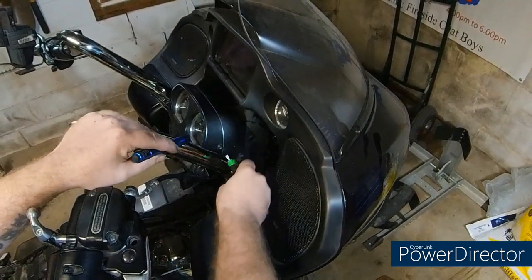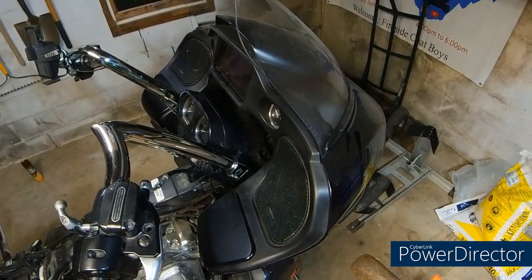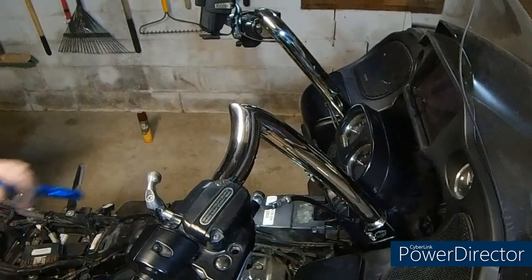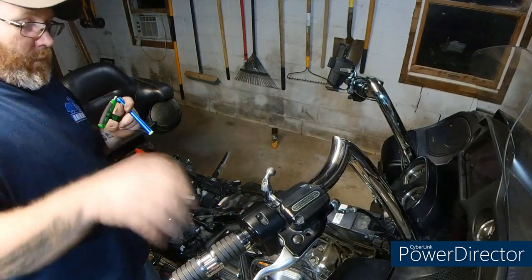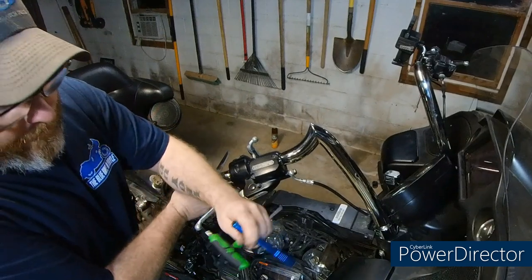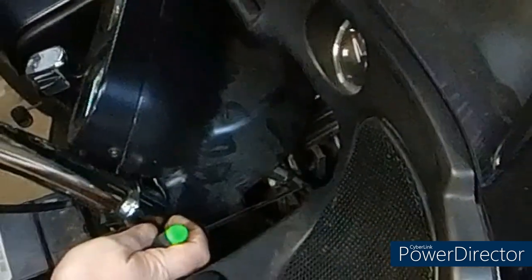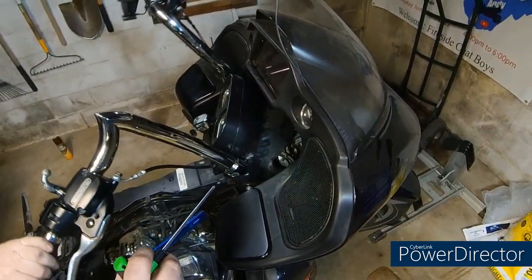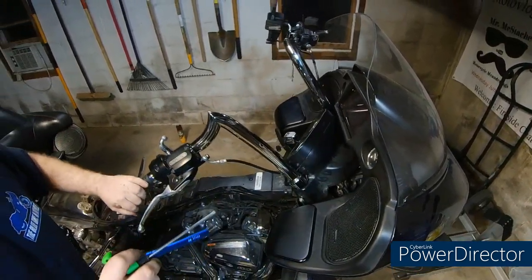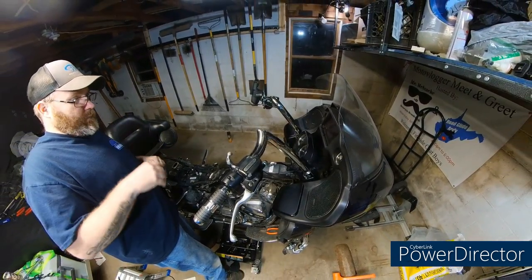If you look down in here, when you have your instrument cluster off, if you run your wiring and follow it up there, it runs with your brake line and your clutch line. So we just ran the wiring for the Cybercharger right up underneath, zip tied everything real nice, made sure nothing's going to pinch, everything moves. Here's a better shot of it. I believe this one's the heated grips, this one's the Cybercharger. It's nice and zip tied there, nice little loop, so it all moves, doesn't catch on anything, nothing pulls tight. I only went with 12s, so I didn't have to cut any zip ties or extend anything.